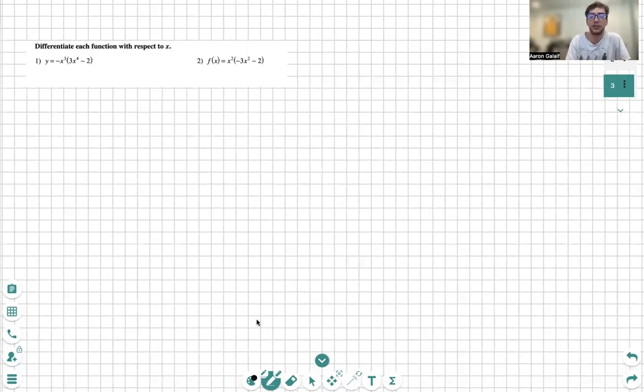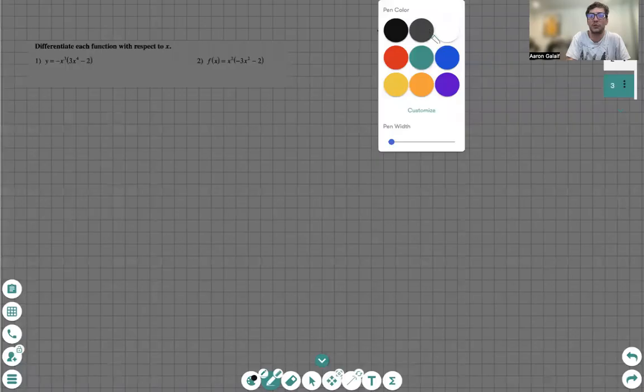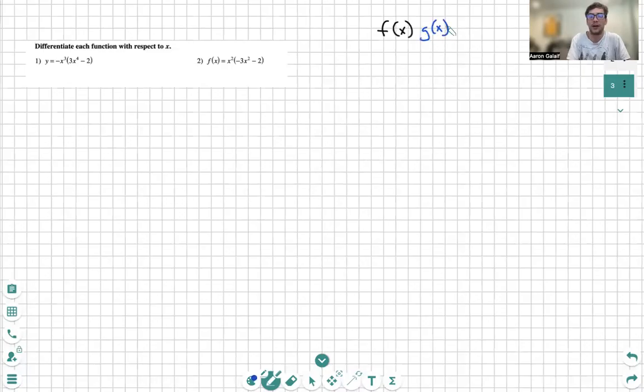The first thing we need to understand with product rule is that we have two functions being multiplied to one another, right? It is not just one function. Let's say in example one, we have x cubed, and then what's in parentheses here, 3x to the 4 minus 2. Those are the two separate functions that we have. We're going to call this h of x. What we want is to derive h of x, the whole thing.